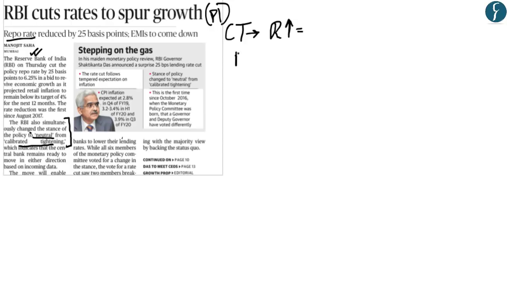However, under a neutral policy, it means that RBI has the flexibility to either increase or decrease the repo rate, and that would depend upon the macroeconomic conditions of India. And similarly, under the third policy, which is the accommodative stance, RBI may reduce the policy rate. However, what is required for you to understand from this article is what the repo rate is.